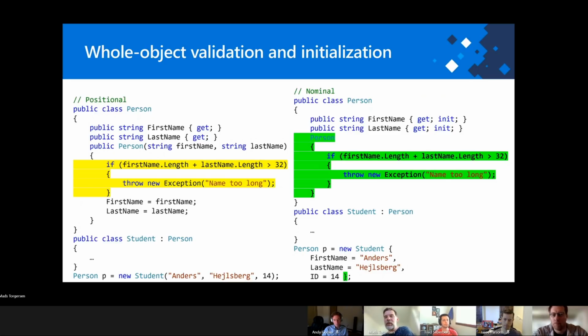You probably want the same code when you initialize and when you subsequently set the properties. So we don't want to separate them. We just think of init as a setter that's limited in time, can only be used during initialization. In that sense, set is effectively a superset of init. Yeah, it's a sloppy init.